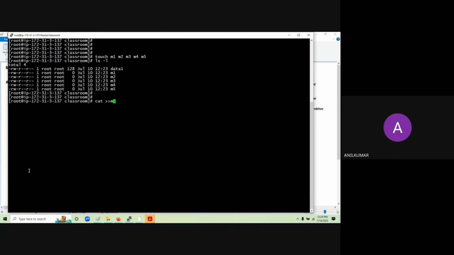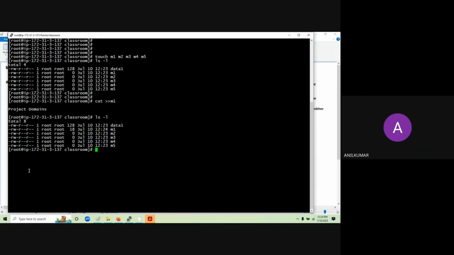Here you give some content. So the file content is added. Now m1 is 18 bytes. Like that, you can add content into the other files also.